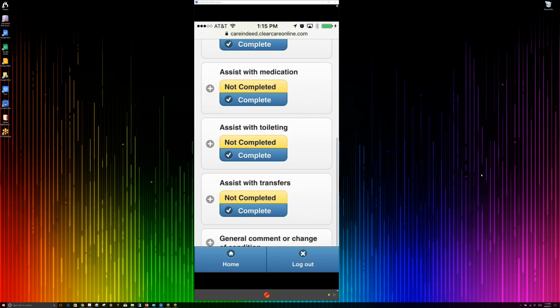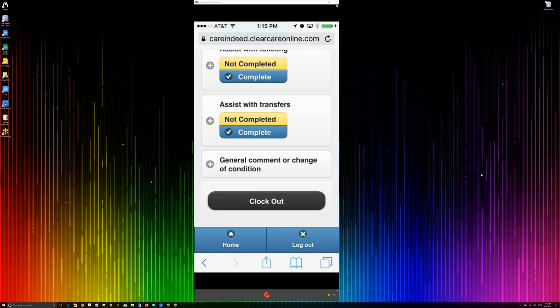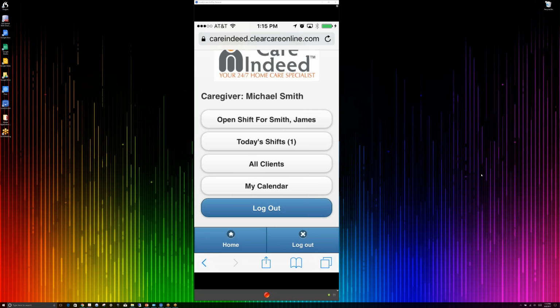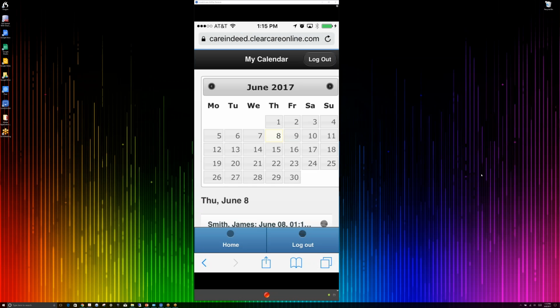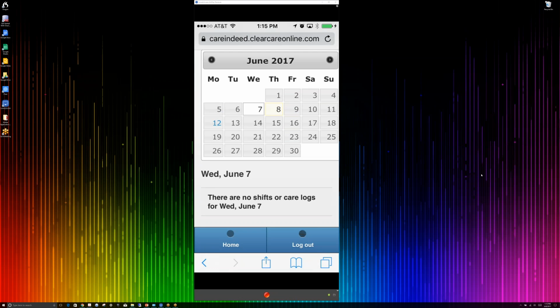And also there's another really good feature here that I want you guys to see, because through the caregiver portal, the caregivers could actually view the other shifts and even the other caregivers' shifts.